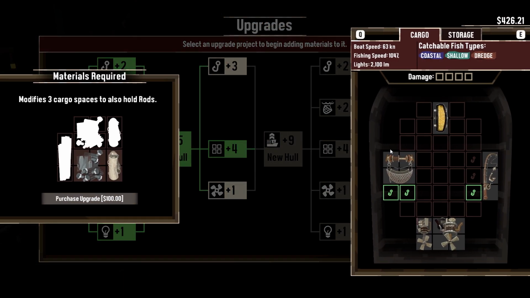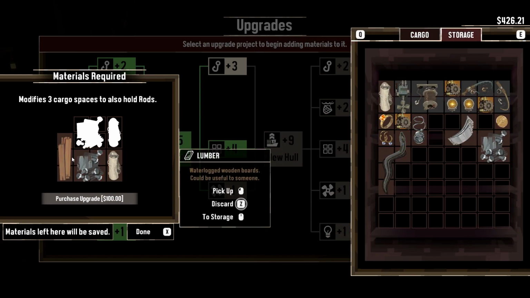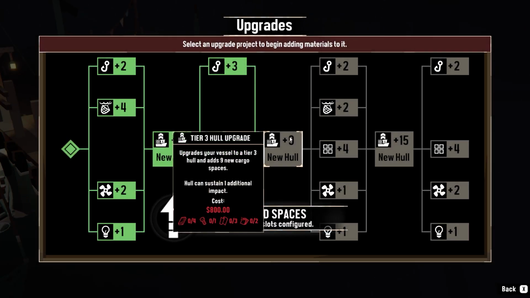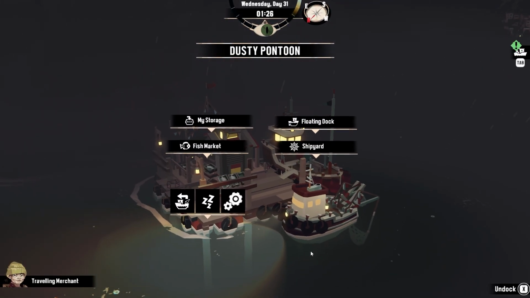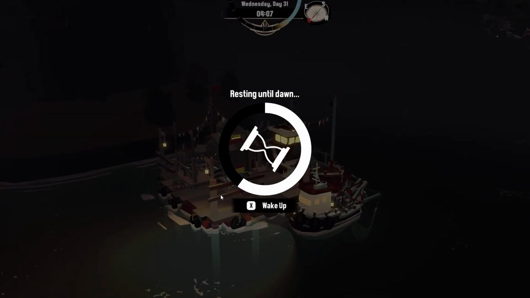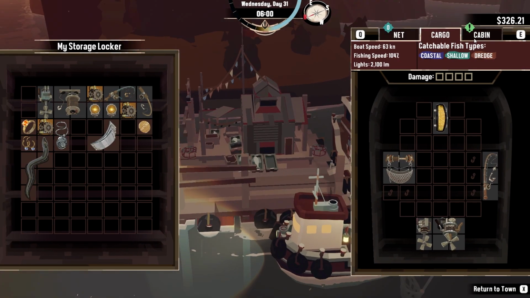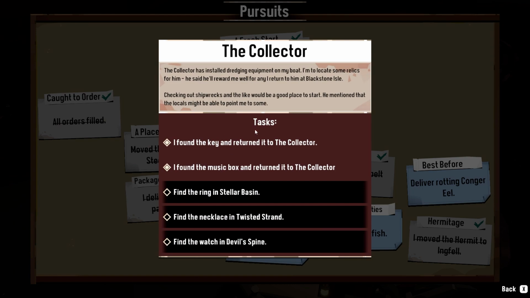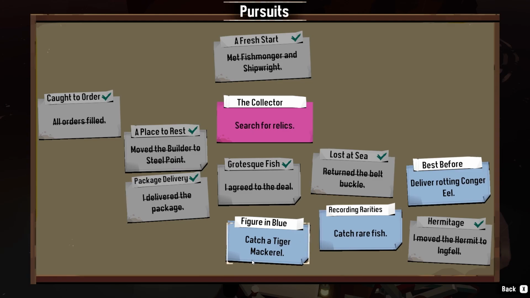Let's go to the floating dock. We can add more stuff to our upgrades here. In fact, we can finish this upgrade. Three new rod spaces. Heck yeah. Rest. Alright, let's have a look at our quests. Okay, we found two. Artifacts for the collector. We need a tiger mackerel. Need to deliver a rotting conger eel.